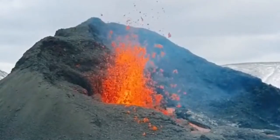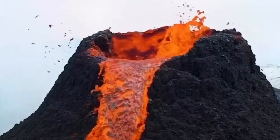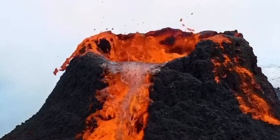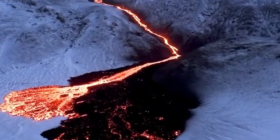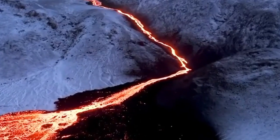Yellowstone is truly one of the most fascinating and simultaneously dangerous places on Earth. This activity makes us all uneasy, but thanks to the efforts of scientists and safety measures in place, we can be more aware and prepared. Let's hope these events are just nature's way of giving us a warning, and that we don't face any major disasters.